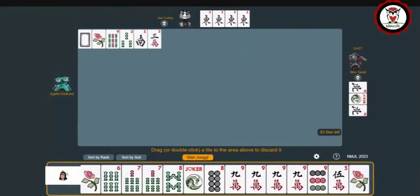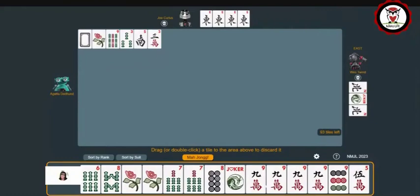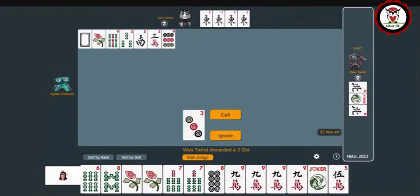Okay, so we have a new pair. This is where you reassess. So here, we could maybe switch to 7, 8, 9 mix suit kongs. So either way, we don't need the 9 or the 5, so we can stay put. 9 dot, 3 dot. We could maybe kong the 7, but we still need help with our 8 dot.